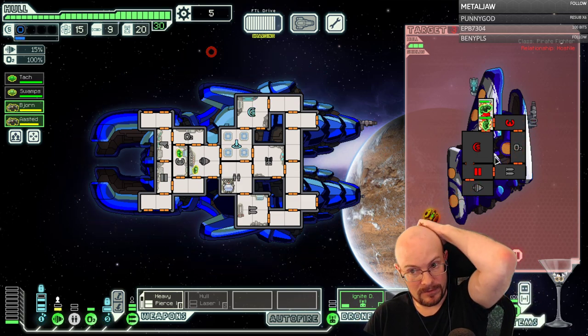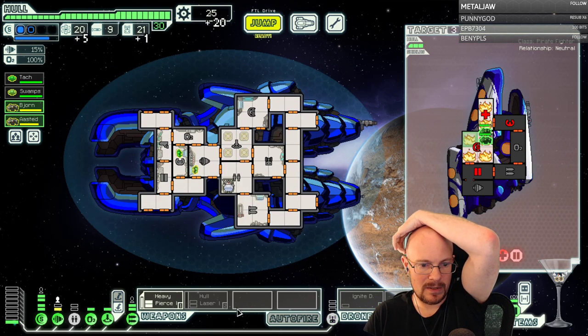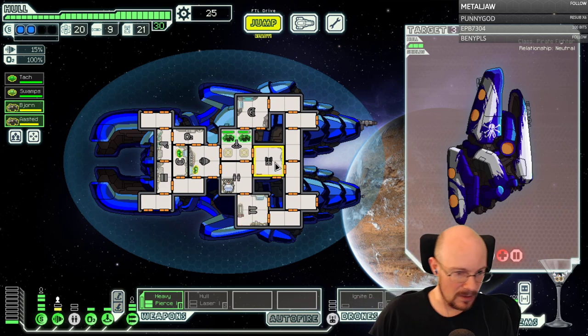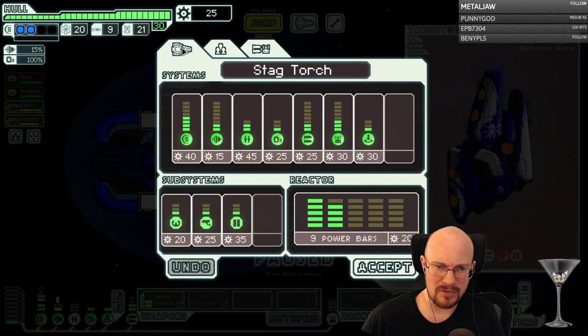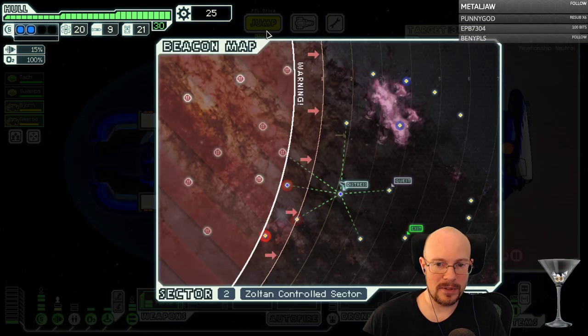We currently have no Zoltan shield bypass. The ship started with it, but I sold it to get something. I think defense drone or something. I forget. What did I use that to buy? Long range scanners? No, I don't have that. I think it was just the defense drone. Oh, drone recovery arm. That's what it was. Thank you. It was drone recovery arm that I bought with it.